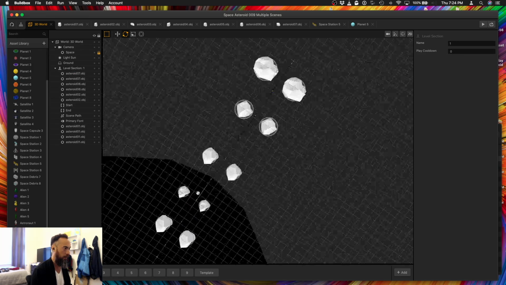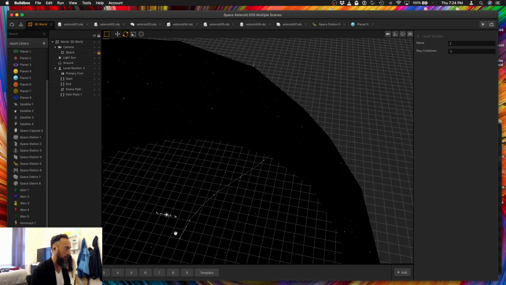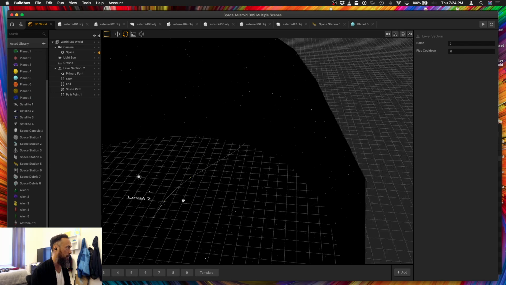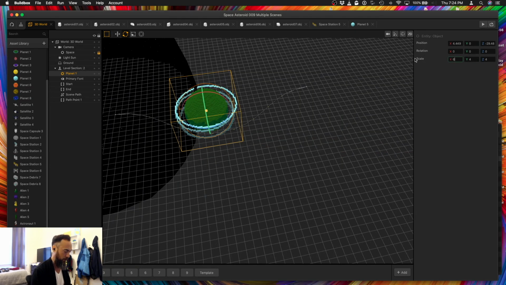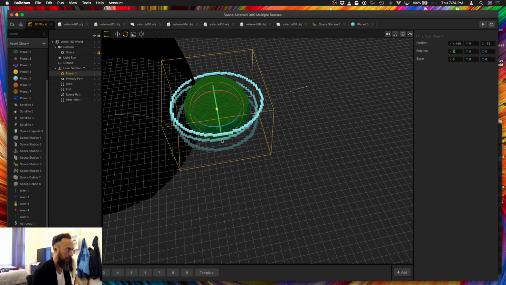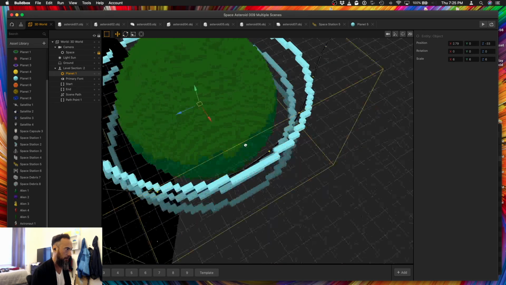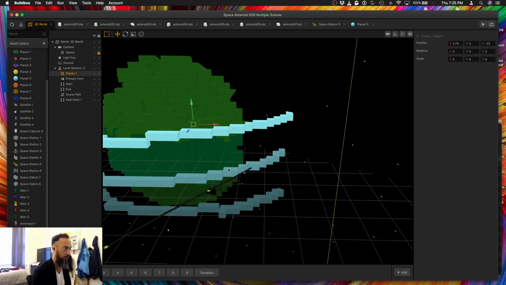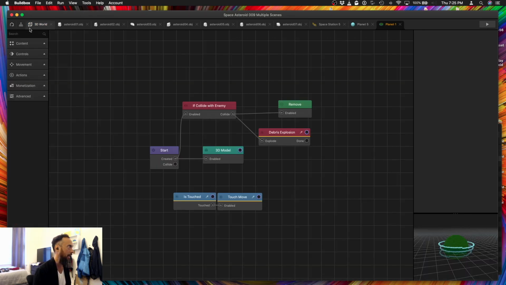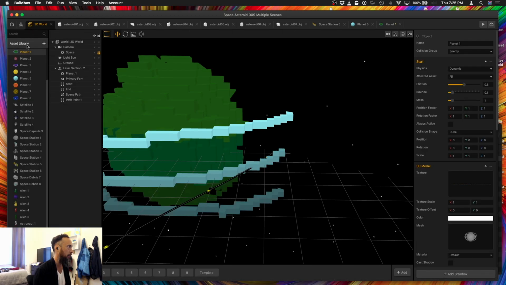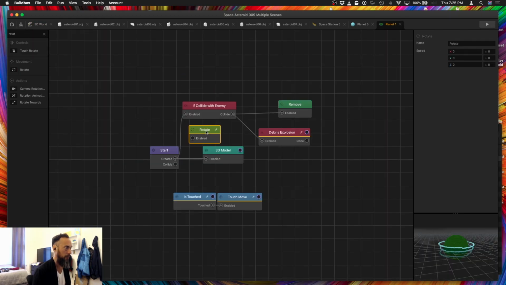Okay, level 1, we got a bunch of asteroids. Level 2, let's add a planet. Make this planet big, much bigger. Put it at -33 so they kind of meet at the same place. There we go. And we can have the spaceship fly through the rings. We can even add a rotation to this planet. Select it. All these should be set to 0.